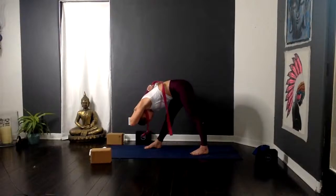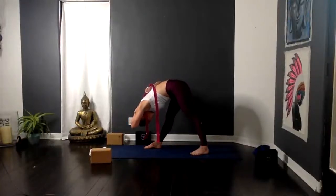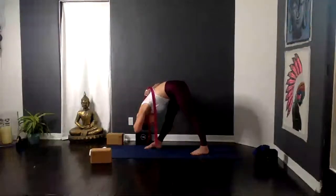Exhale, forward fold. Spread the toes. I like to re-bend the front knee a little, and then lift and squeeze. Squeeze that right hip in, forward, and then just keep surrendering down. Gravity is your best friend in this pose.